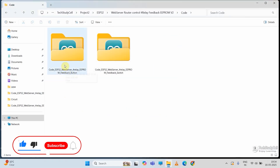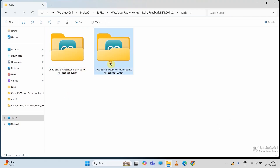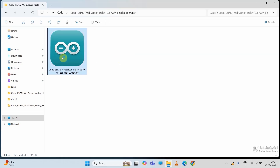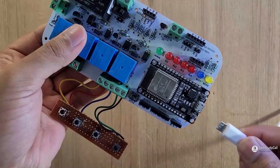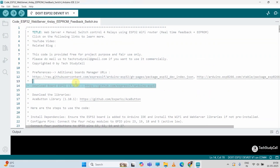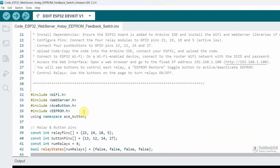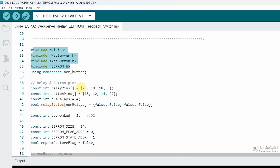Now after downloading, here you can see this is the code for the button. If you want to use a push button for manual control, then you can refer to this code — you can see 'button' in the code name. And this is the code for the latch switch. I am going to upload the code with the latch switch. Let me open it with Arduino IDE and connect the ESP32 with my laptop to upload this code. For this project, I have used this version of the ESP32, and you have to install this library. Here you can also see the libraries I have used, and these GPIOs are connected with the relay control pin. I have used an active low relay module.